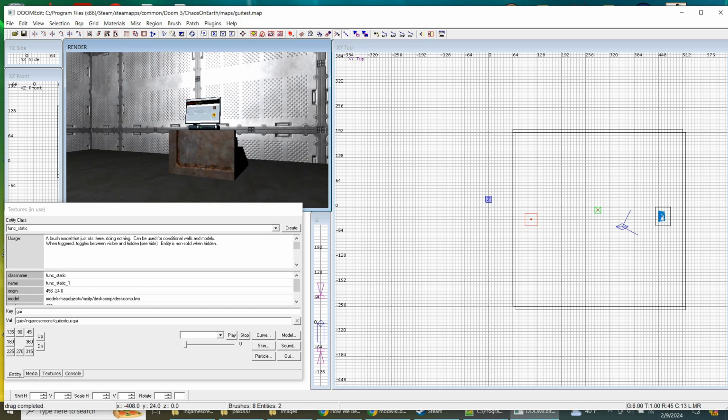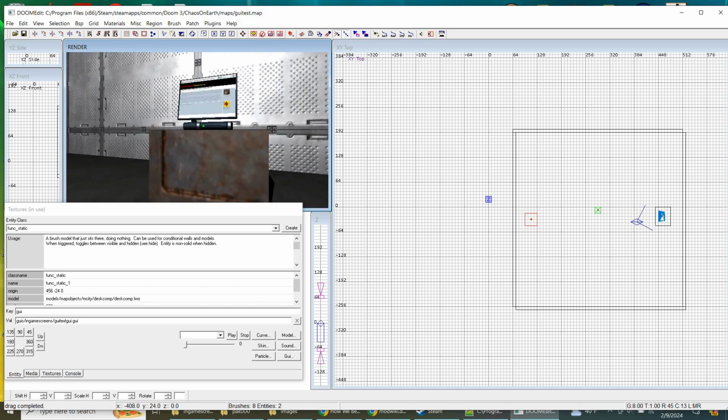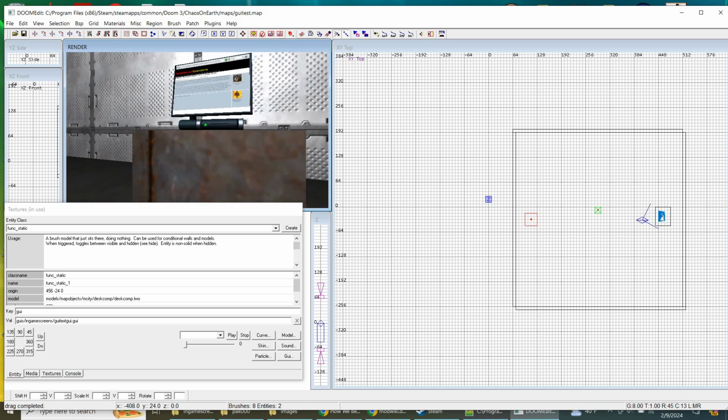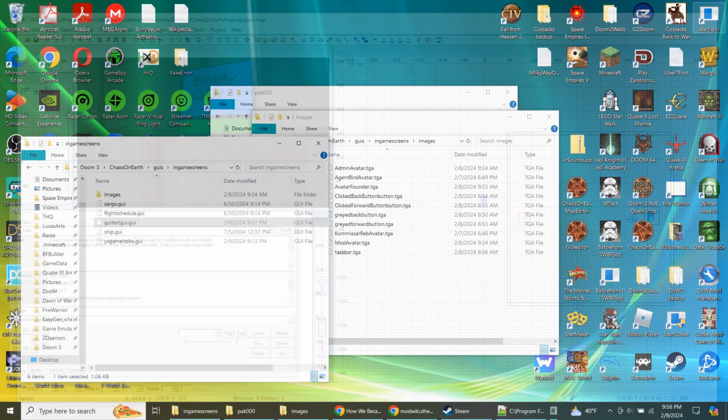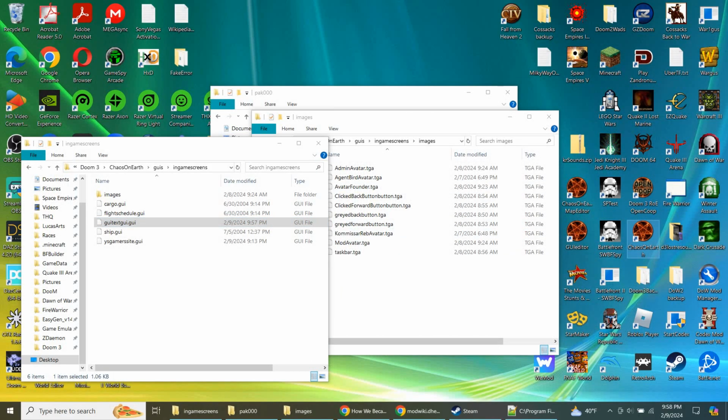And check this out. F3, F4. Well, if I save it and reload it, it'll show it, but normally it would. Yeah, it's not showing it right now. Let me go in game and test it out, make sure it works.